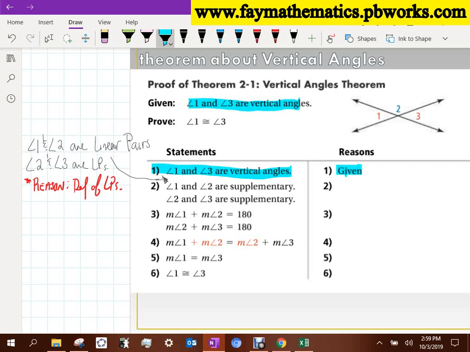Does that make sense? Okay. When we prove a theorem, here's the thing, it's much like how we define words. We talked the other day about the word endangered. If I was going to define the word endangered, would it be good or bad to say endangered means that animals are endangered? Or if I were to define endangered animals, and my definition is that they are animals that are endangered. Does that really give me a good idea of what that definition is? No, I can't use the word that I'm defining inside its definition.